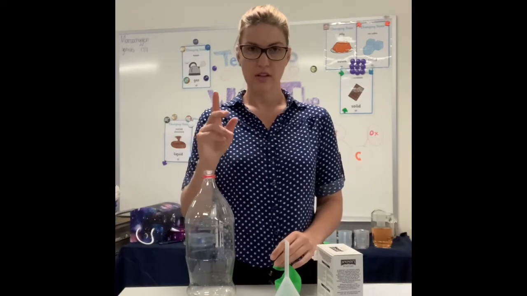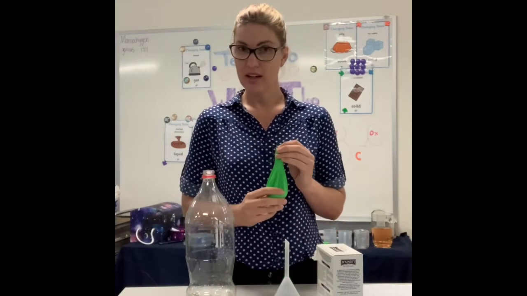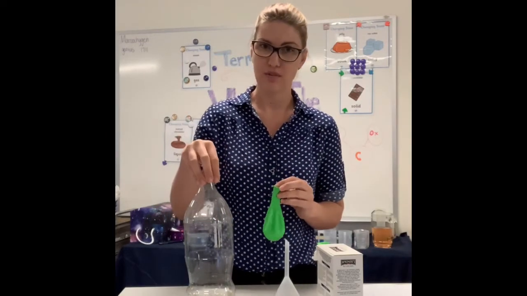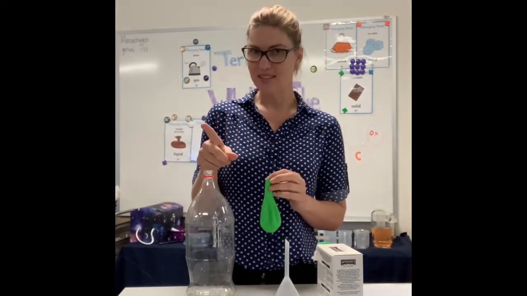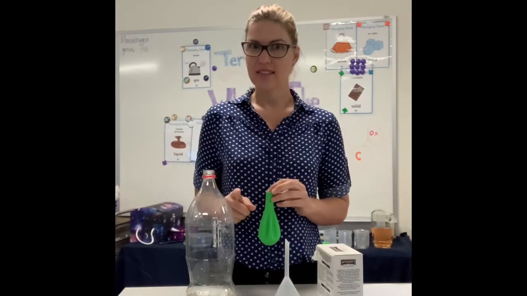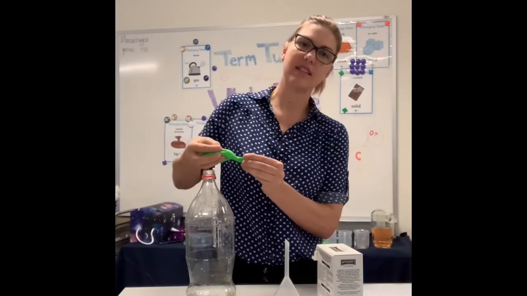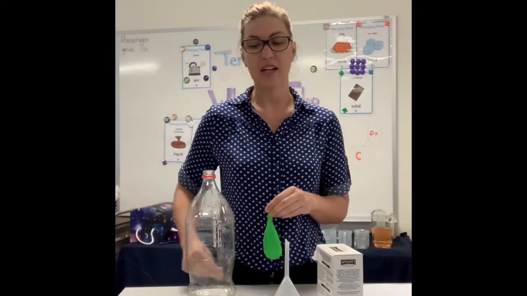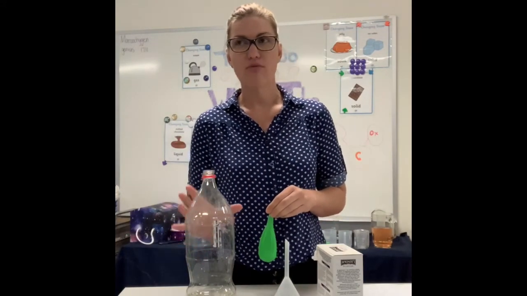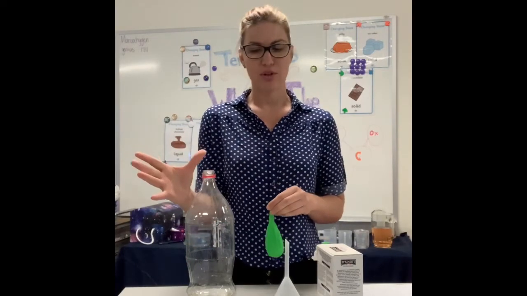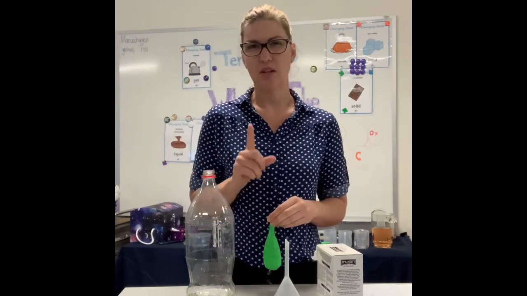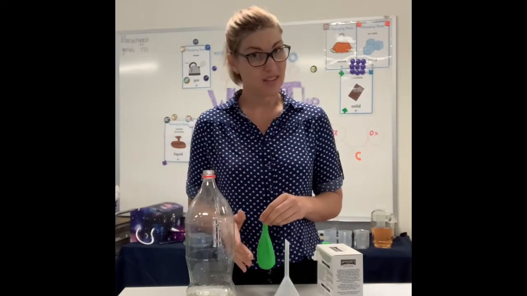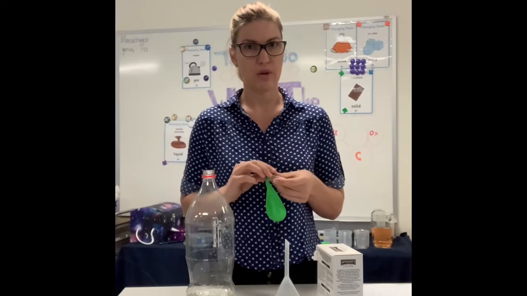Okay, so what I'm going to do is, if my bicarb's in here and my vinegar's in here, I'm going to place the neck of the balloon over the bottle. You may need some help with this bit. And when I count down, I'm going to tip it upside down and put my bicarb soda in. Hopefully what we should see happen is the gas rising and inflating our balloon. Now, we can't see gas because often it is invisible and odorless. We will be able to see it though if our balloon blows up.